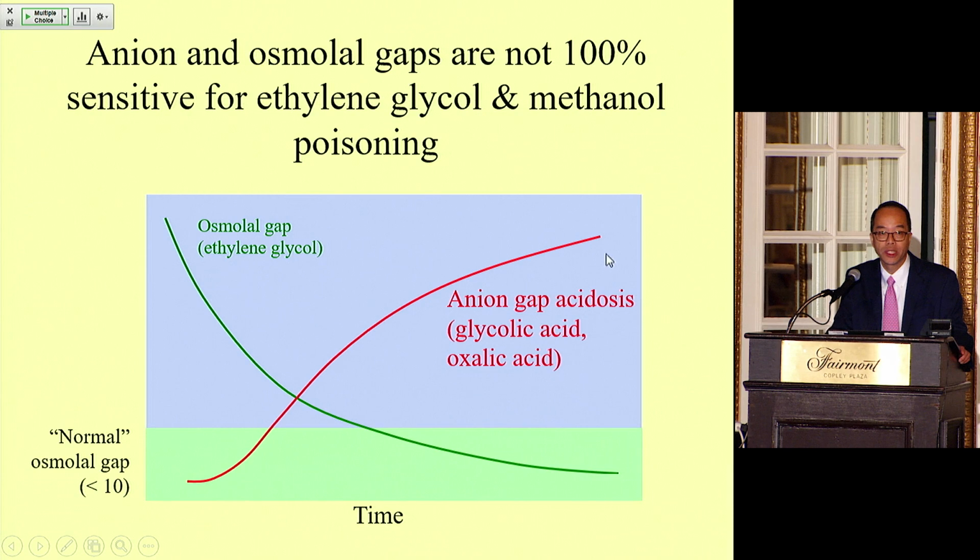Again, this is small print stuff that won't come up on the boards, but we see these cases every once in a while, patients that have either osmolar gap or anion gap, but not both. The reason for this is simple. When a patient ingests ethylene glycol, if you catch them acutely, they'll have a large osmolar gap due to the ethylene glycol, but if they haven't had time to metabolize it yet, there would be no anion gap acidosis. Over time, the osmolar gap falls and the anion gap rises. And in theory, if they're left late enough, they would just have the anion gap acidosis and minimal osmolar gap.